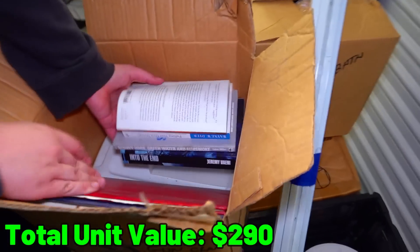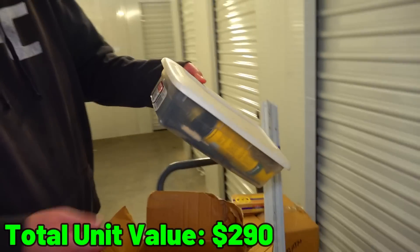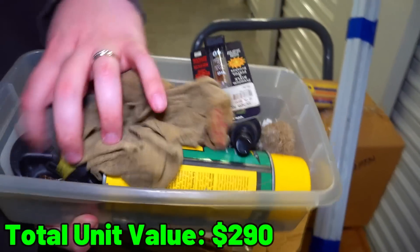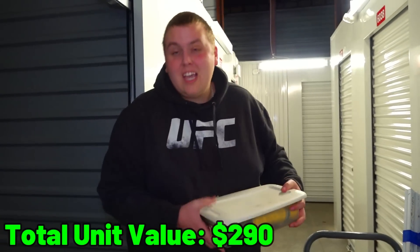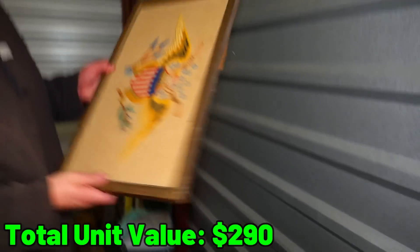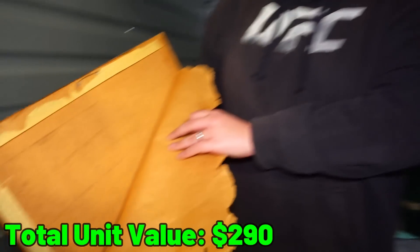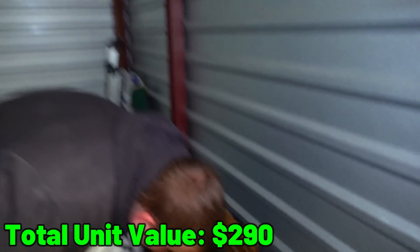There's a tote at the bottom - gun cleaning stuff, isn't it? Sure is. The gun cleaning kit. We've got the ammo, we've got the cleaning kit. Now we just need what's in the case, which is obviously the actual firearm. Let's look through some of these frames - this one is actually hand-stitched. The back of it's ripped open. I was looking for information on what it could be but I don't see anything.